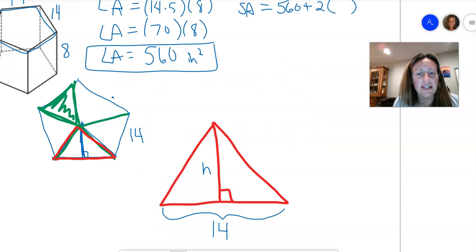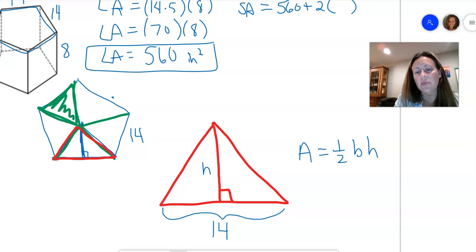Okay, but finding the area of that triangle, you'll notice that I've blown it up here a little bit. It's going to be a little bit complex. For a pentagon, what we're going to do is, first of all, recognize that the 14, that is the length of each side, would become the bottom of this triangle. Okay, so we know the base of the triangle, and ultimately we are trying to calculate the area of this triangle, 1/2 its base times its height.